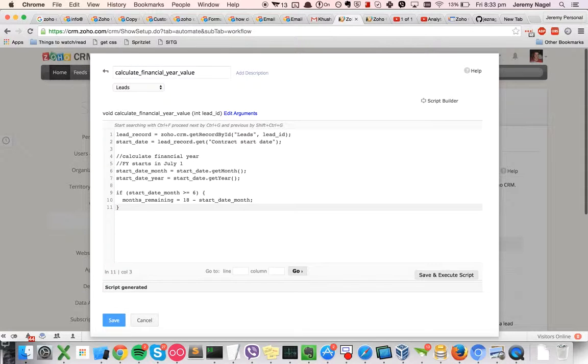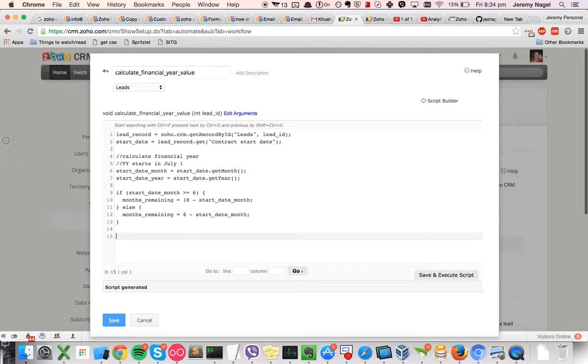But if it is less, then we will say months remaining equals 6 minus start date month. Because for example, if it's June, then 6 minus 6 means that we've basically got 0 months left. And then if we wanted to get granular, we could figure out the percentage of a month as well, based on the number of days remaining, but we won't do that for this particular exercise. You can extend it if you want.